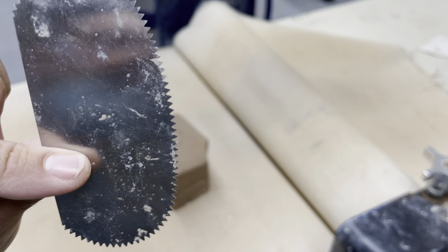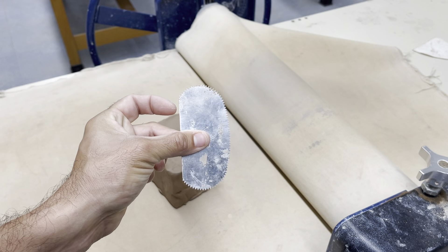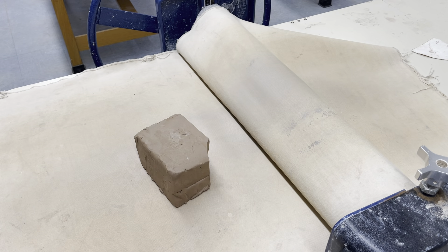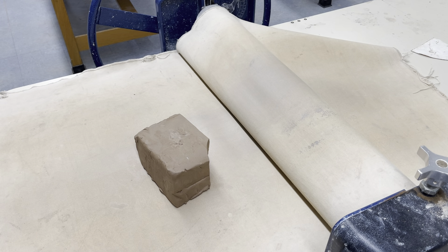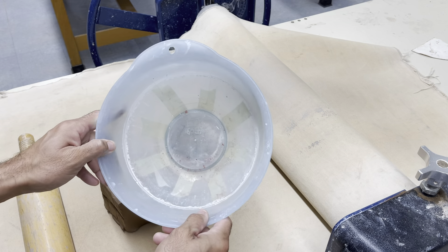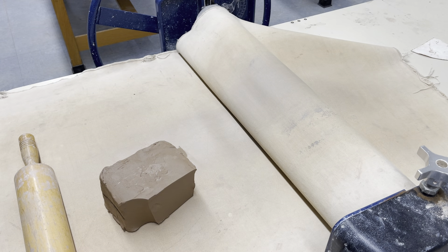Here's what we're going to need for this one — nearly the exact same setup. This is the unedited, straight-through version: getting the bowl slabs rolled and then into a bowl so we can dry it out. I have a water cup off to the side so I can score and slip. I'm going to try and get this thing the width I need — as wide as this bowl — and then pass it through in one shot.